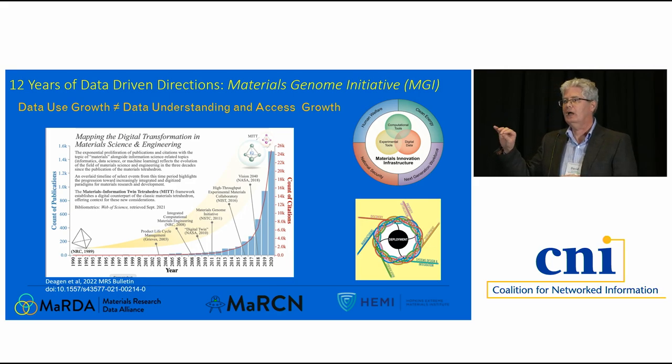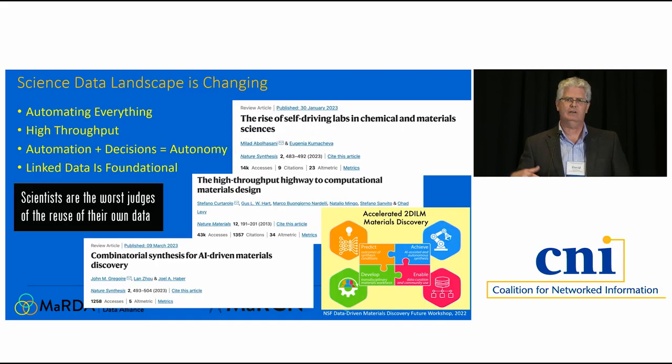The figures on the right are the overall views from the early MGI strategic plan on top and the most recent one, what we call MGI 2.0, on the bottom. And really the point there is to show you that there's always been this idea that there are a lot of things that are interrelated and threads that connect. But how do we actually connect them and make those things work?